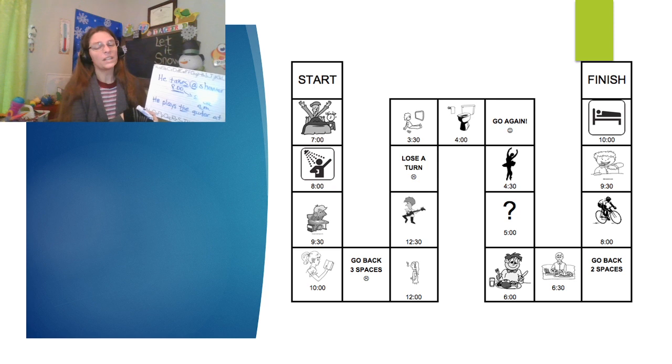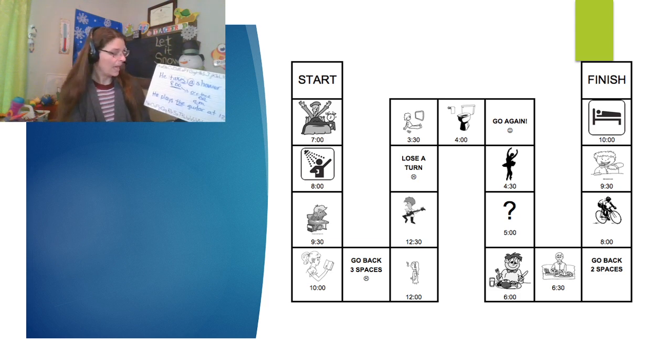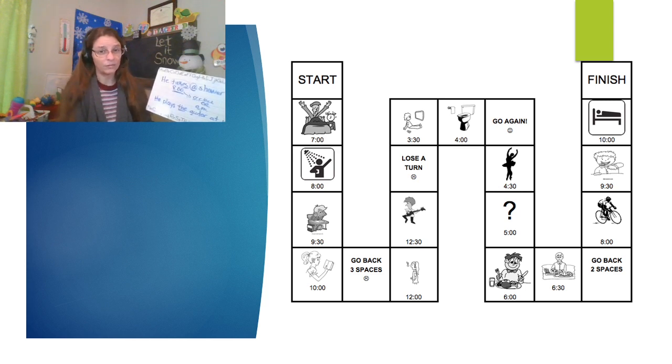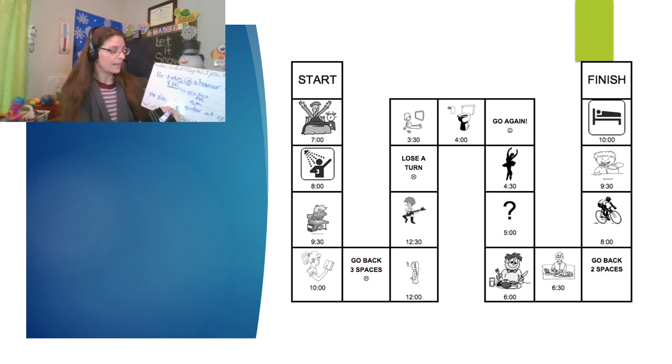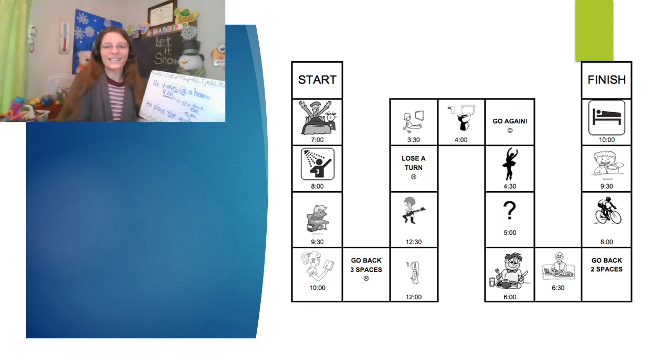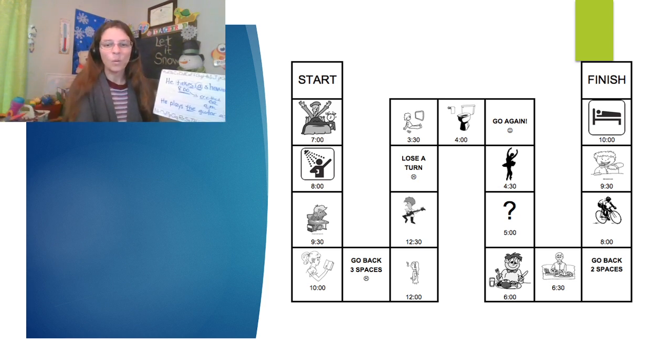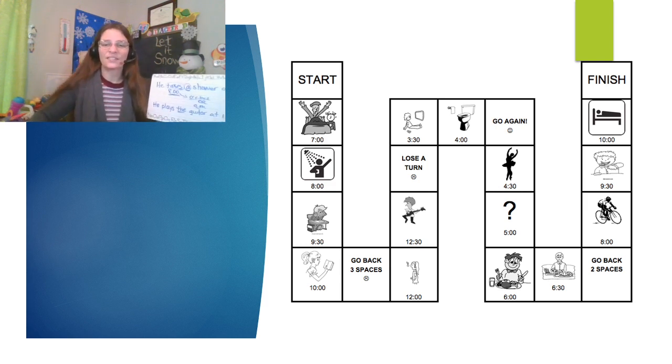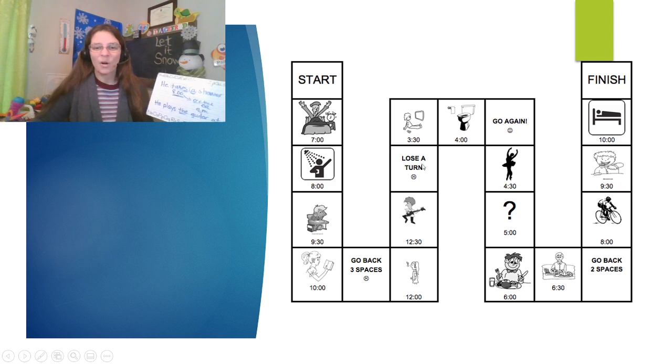We don't normally say AM or PM with 12:30 because a lot of people are sleeping at 12:30 AM. So we don't specify. And in the United States, we only say 12:30. He plays the guitar at 12:30. Let's continue. We lose a turn again. Let's roll again. 5. So from our guitar man, 1, 2, 3, 4, 5.